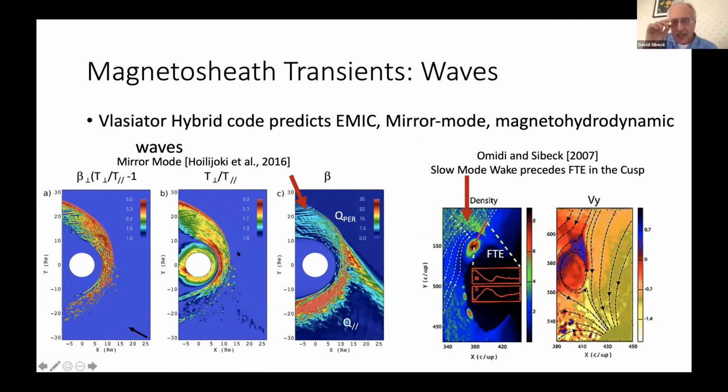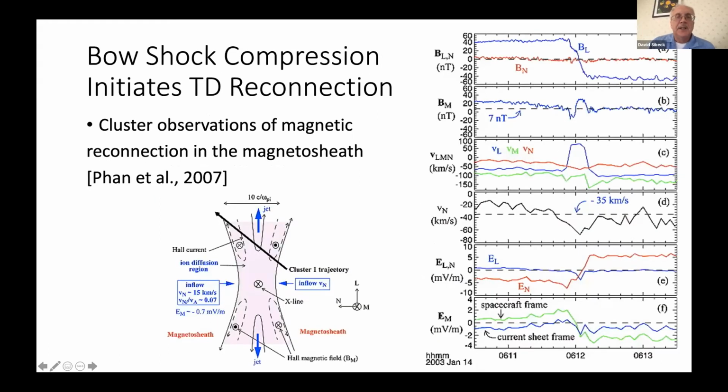What about waves in the magnetosheath? Spectacular simulations are coming out from global hybrid codes. You can see mirror mode waves throughout the dusk side magnetosheath generated by temperature instabilities. Over on the dawn side, that's a more likely place for foreshock waves to be transmitted through. The temperature anisotropies that you need to generate the waves are there. The beta is what you'd expect. There are also bow waves that encircle FTEs as they move along the magnetopause. Here's an FTE that's moving, and here's a bow wave that it's sending out in front of itself as it moves poleward and northward.